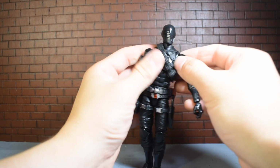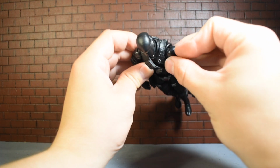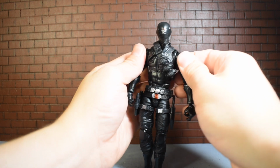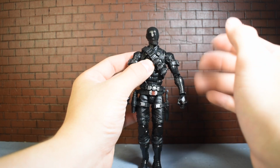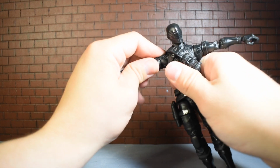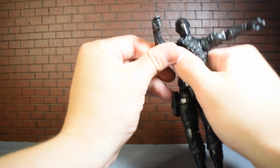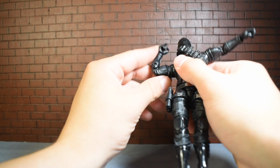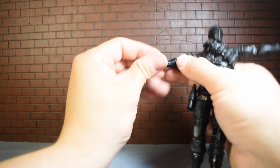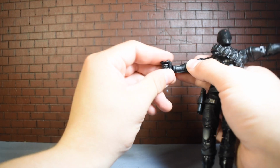He does have butterfly joints that are okay. I mean, they work for the most part. You can see they're kind of working there, but they could be a little more extreme in my opinion. You could do a little more, but they work for the most part very nice. The arms go out very, very far. Can obviously go all the way around, and you can do all kinds of crazy stuff. So that's cool. There's a rotation here at the bicep. There's a double jointed elbow. There's a rotation here at the wrist. There is a pivot in his hand, a little hinge that goes up and down.